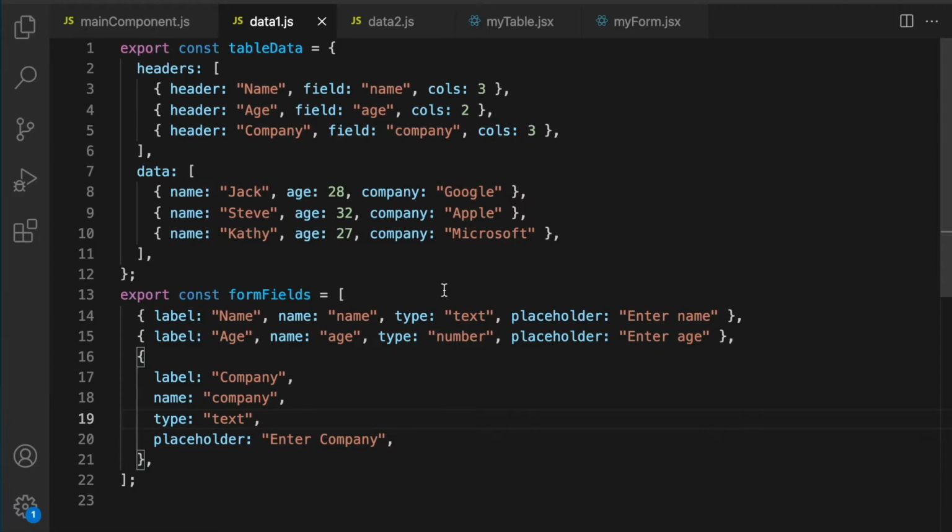So here in our data1.js, we also have these form fields. So these would give us information about creating the form. So what are the data here? It has a label, name. The name of the field is name. So label will be what is shown for that form element. Type is text and a placeholder. And we are assuming right now that all of these are text fields. So we have been given this structure. We want to construct that form, get its value, and push it into this table. So that is our objective.